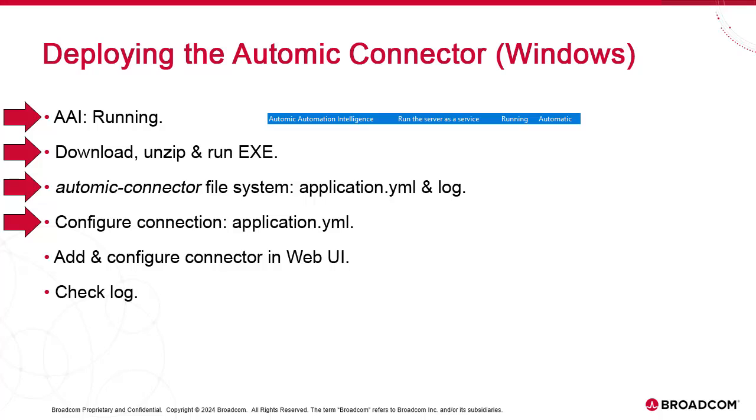The log shows the connector talking to AAI and not finding a defined integration, which is normal. We do that next. Connect to the AAI web interface and set up the connection to the scheduler with the Atomic system name, the web interface and REST API URLs, the client and client user. Use the log. It's the best way to understand what issues you're having.